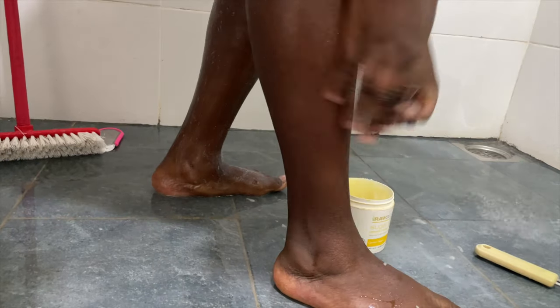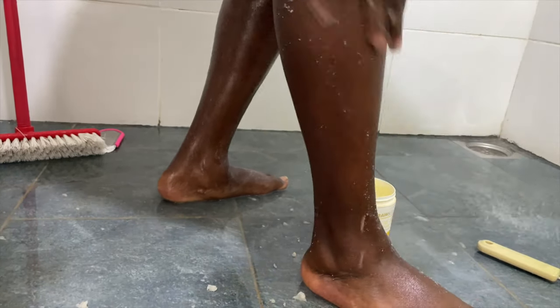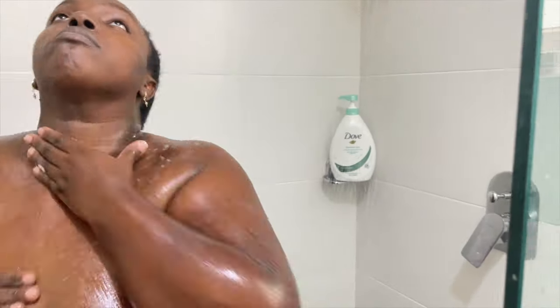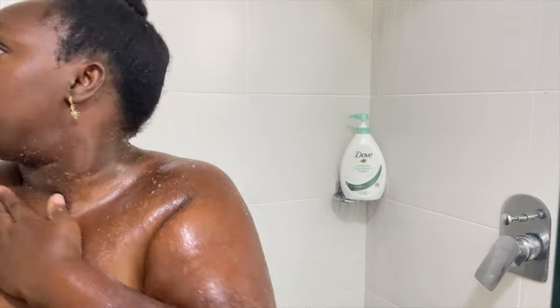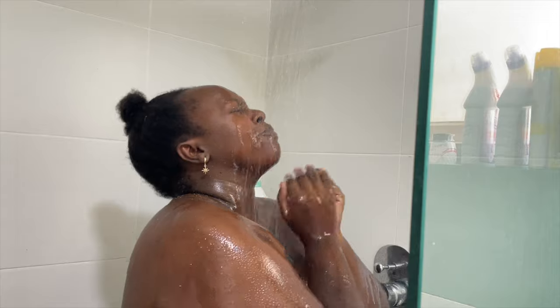If you suffer from dark pigmentation, always concentrate on those areas. Please scrub your feet — they need your tender love and affection. I also exfoliate my groin area, my neck — I suffer from hyperpigmentation around my neck — and my underarms. This is so important to exfoliate. I'm gonna show you the one that's been going viral, and it's true there's a reason why it's going viral on TikTok.